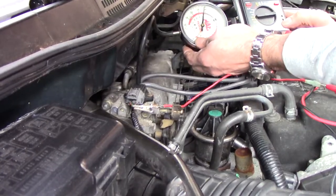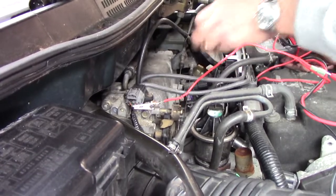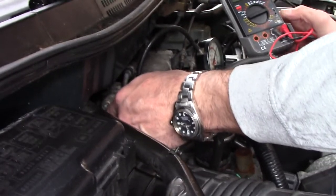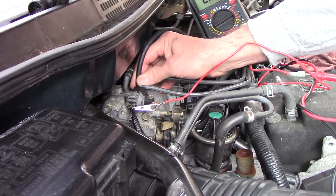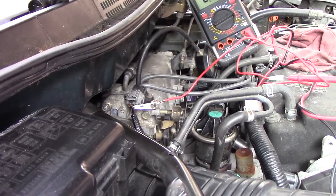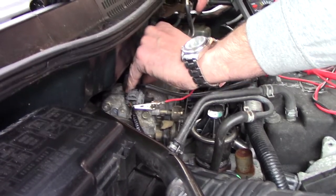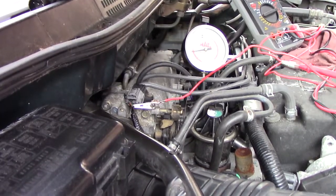I would expect our vacuum to be better than that at idle. It's about 10 inches. And our value on our map sensor output really hasn't changed. It's odd that that doesn't even change at all. So there could be no vacuum in the manifold. Although, my vacuum gauge is telling me there is vacuum. Back to the drawing board.